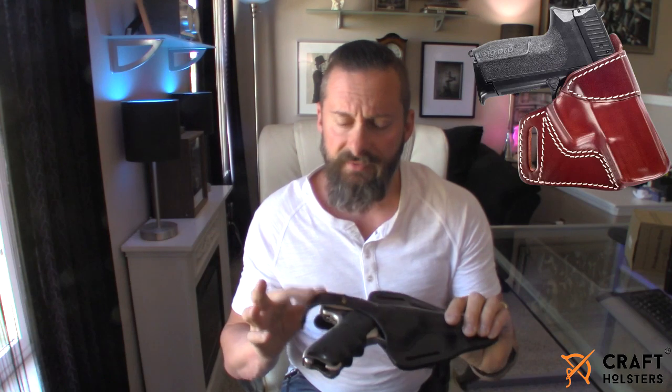I am going to talk about this one a little bit, just because there are some things I think Craft can work on to be better, right? When you're paying $80 for a holster, that may be competitive for a custom-made, custom-molded, high-quality leather holster. You look at other brands, some brands are twice as much, sometimes more. But I do think regardless, there's some things you need to work on.